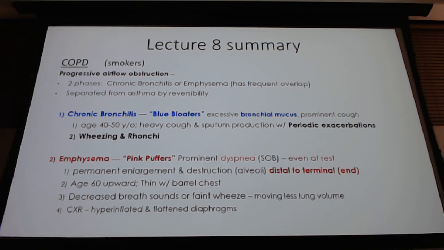So you can overlap between these 2 phases. It starts out as this mostly upper airway, lots of mucus, lots of edema, lots of inflammation, lots of obstruction. And then over time, it leads to more of the emphysema picture, where you've got the enlargement and destruction of the alveoli. So again, it's obstructive like asthma, except it's not reversible. So that FEV1 change post-bronchodilator will be less than 12% for the book, for the test.